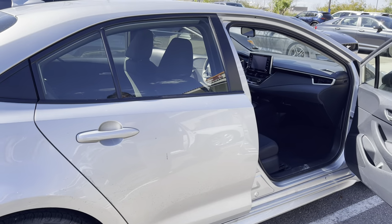I do see there's a Goodwill in this parking lot. I wouldn't mind visiting that, but I am hungry too, so I think I'm gonna go back towards the hotel because I got 2 cases of water, so I need to take that back. So I'm gonna grab something to eat on the way back to the hotel, take the water, and then go from there.